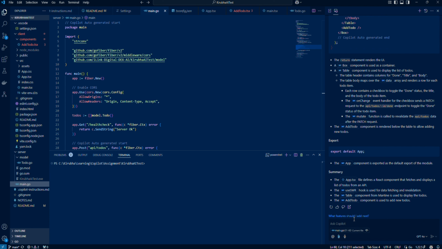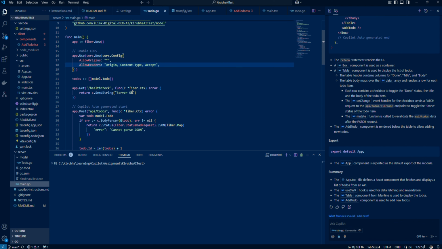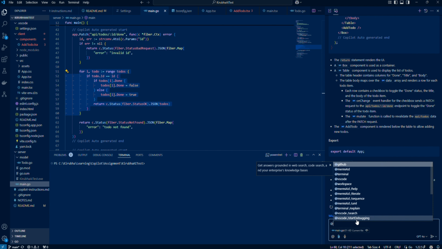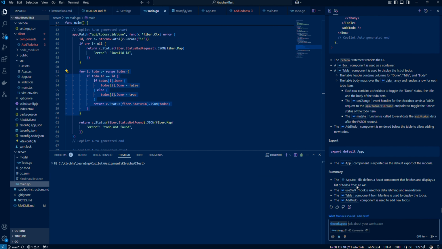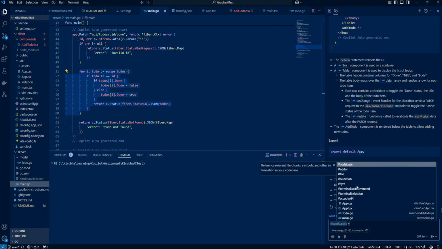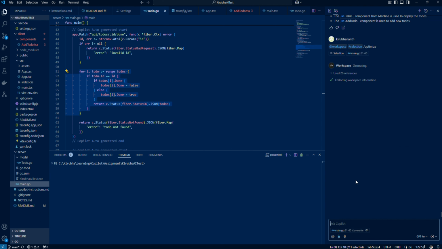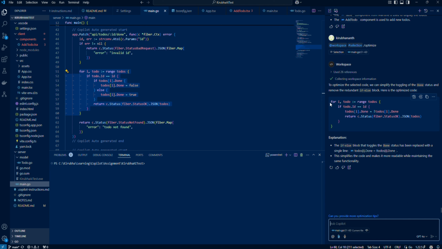The second hash command is the selection. So you can go to the code, select some code, and with this code selected, give the command here like workspace hash selection slash optimize. In the previous section we optimized the whole method. Here we are optimizing only the selected location. So only the code selected is getting optimized. It will not look into the other portion.